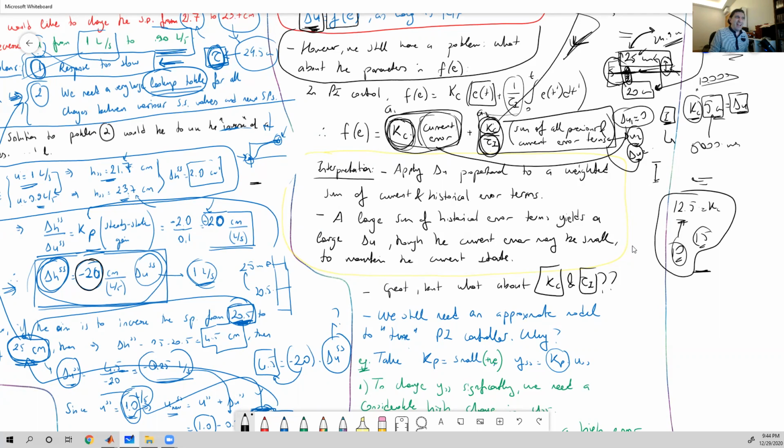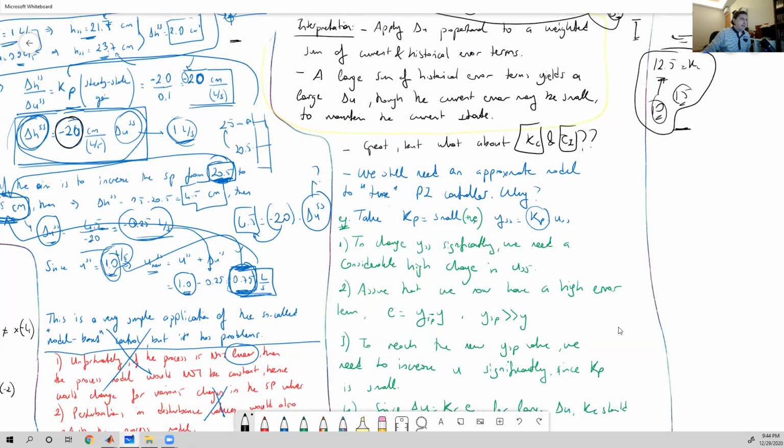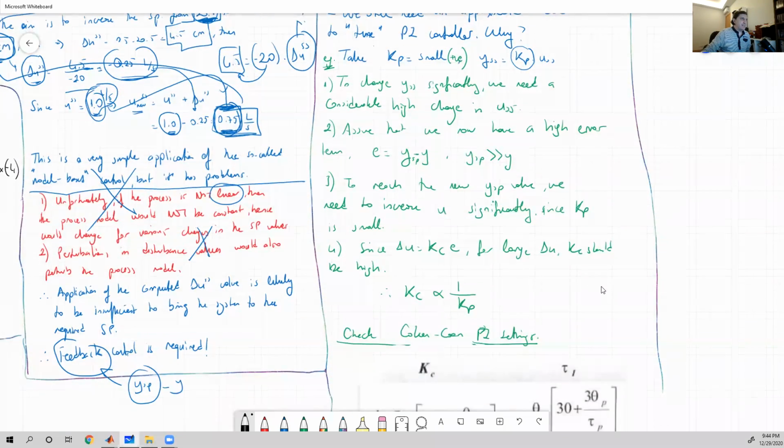So finding the correct Kc and tau I values, even if something like correct values exists, because as you are going to see, it's a bit of meaningless talk about the correct or optimal Kc and tau I values. It depends from which perspective we are talking about. You don't need a very, very good model. An approximate, general idea about what's going on, some idea about the general terms of the model, is sufficient. I think how this works is not very important, but this part is important.